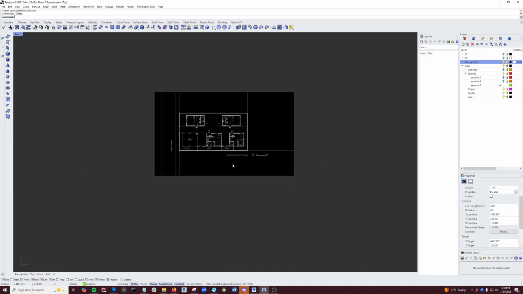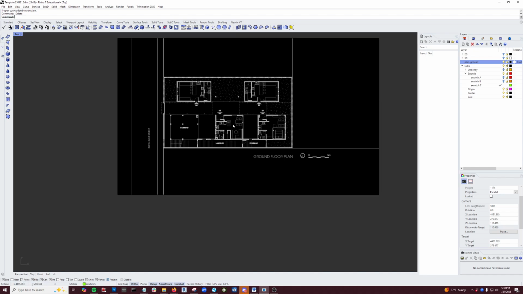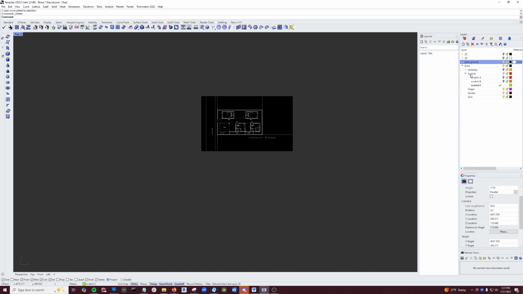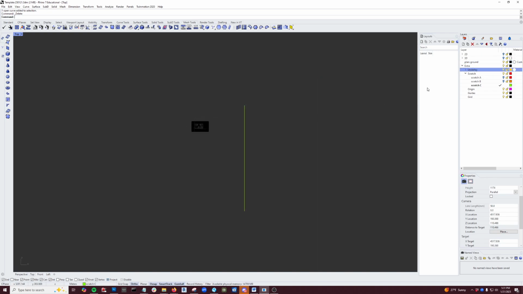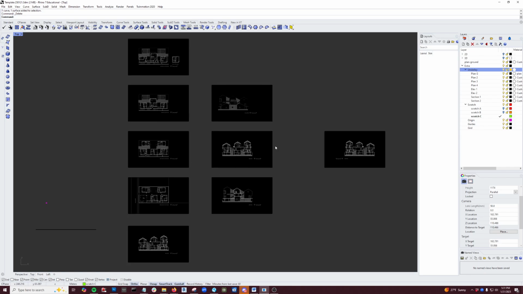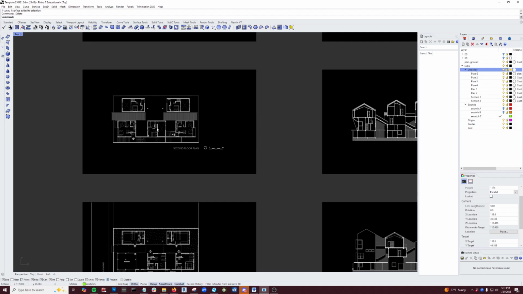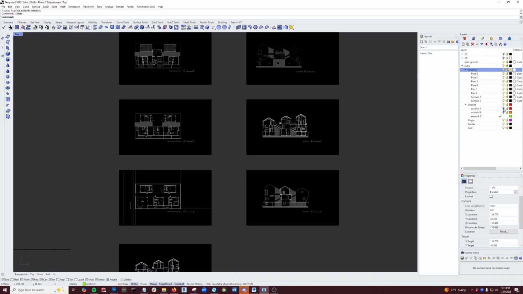And now this is all scaled, right? And the rest of it's to scale. And then you can go ahead and do that for the rest of your drawings. And if you open up the template file that I sent, you can see here an underlay that I've already done that for all of these drawings.